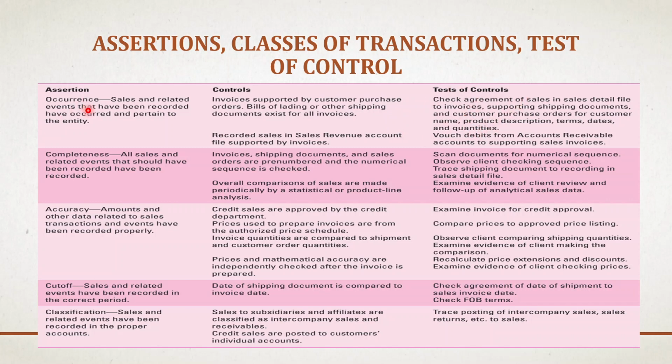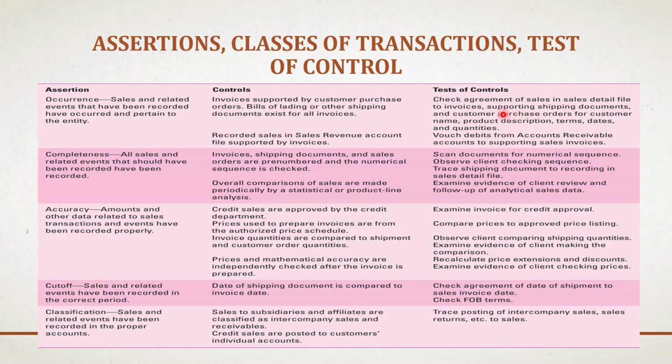For example, we want to ensure that the sales in the company actually properly occurred, exist. It's not a bogus sales transaction. So what we do is that the invoices must be supported by the customer purchase order and also delivery document for all the invoices. That means, as I mentioned just now, the matching process, right? You will match your sales order against your delivery order and also against your invoices.